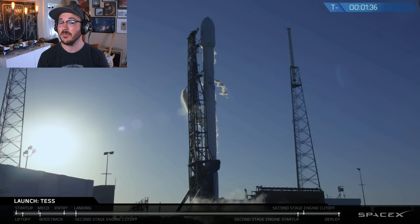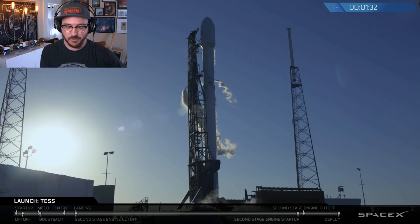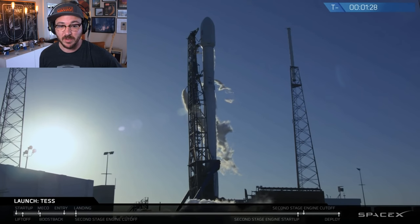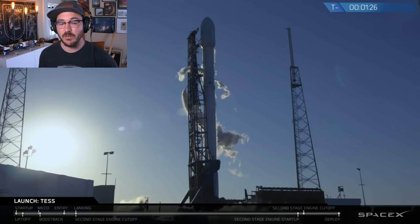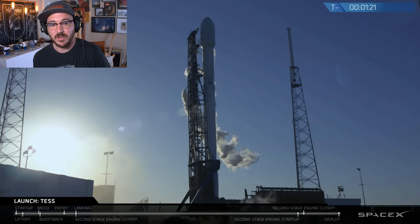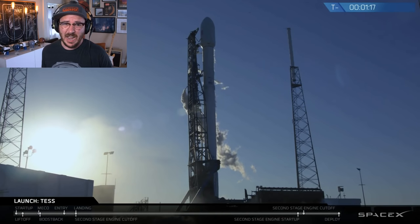Grid fins, yes, are titanium. Well, currently these ones are aluminum. These are block 4-ish, pre-block 5 vehicles, and self-aligned grid fins, so they are painted aluminum. Ground gas closeouts is starting. Block 5 will be using those beautiful titanium ones, which are about 10% larger. They are cast, is that what it is? I always forget if it's cast or forged. I don't know.